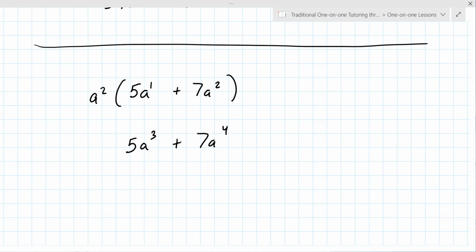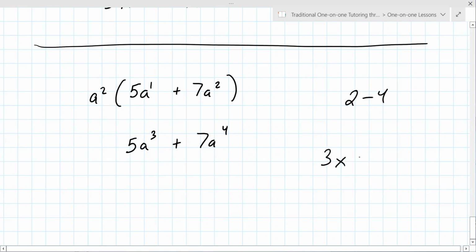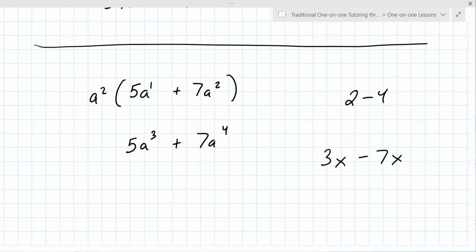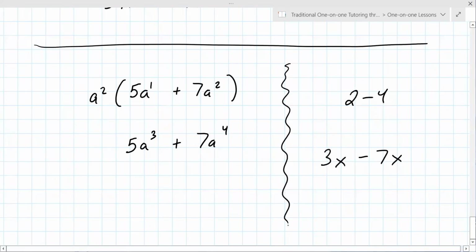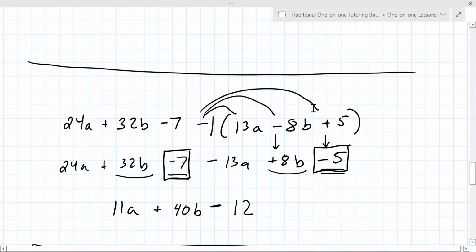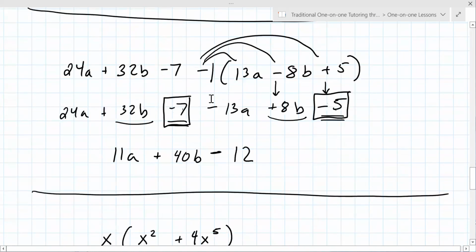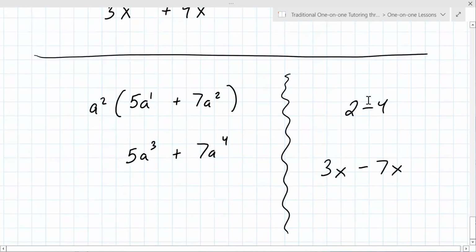We got through actually quite a bit of material. I think you understand. I'm definitely going to recommend to your dad that you work on some more of, I don't know what it's called, like rocket math, kind of stuff like 2 minus 4 and 3x minus 7x. I think he's mentioned you had something within your class where you could do some. I would recommend that because it's kind of holding us back a little bit, especially on these earlier problems with some distributive stuff. I think you understand conceptually how to do this, but this is important stuff that needs to get shored up.